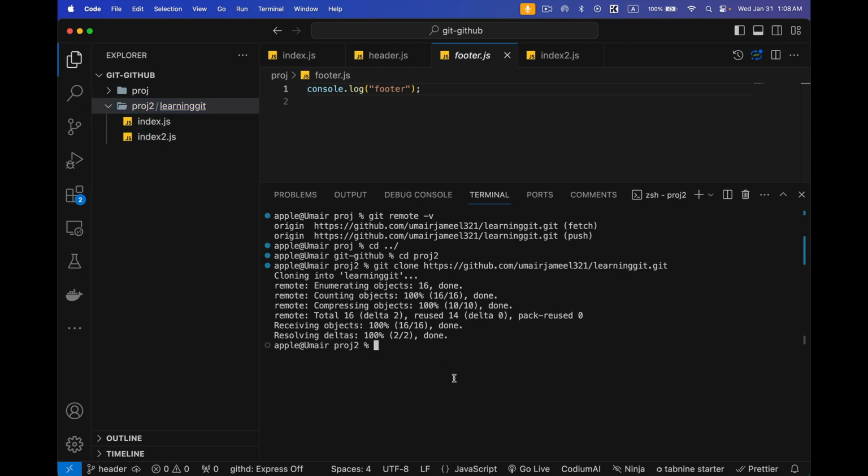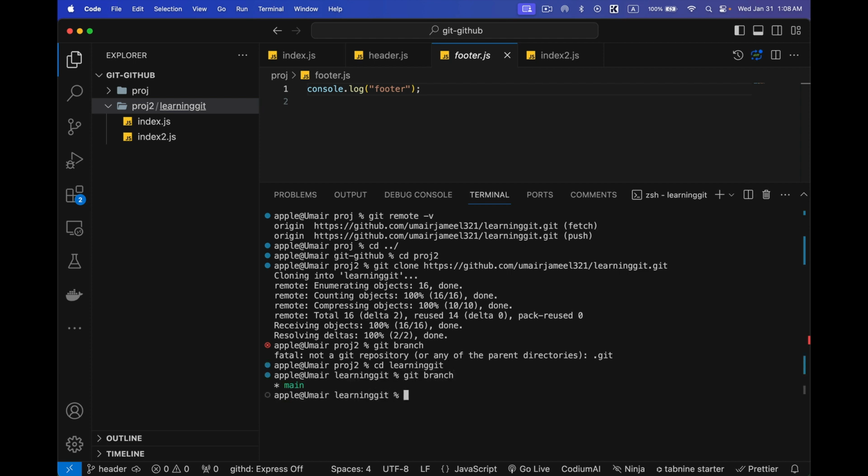All right, so here I'm going to check git branch. I need to first get inside this folder, learning it. Okay, now git branch. When I clone any repository, it automatically gets initialized with git, so it's showing main. Now I can check all the remote branches in my newly cloned repository. So it's showing footer, header, main. All right, I can simply check out my team member's branch. Let's say header.